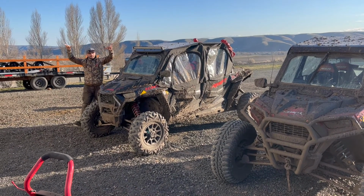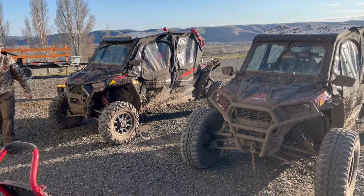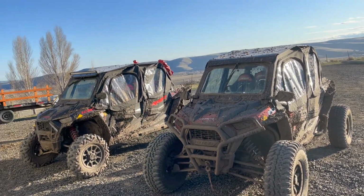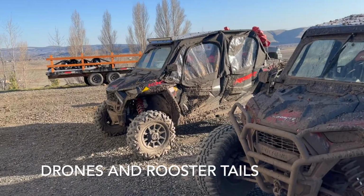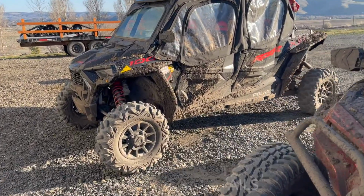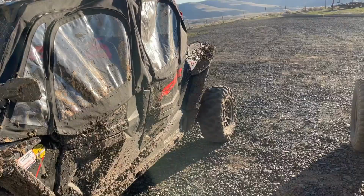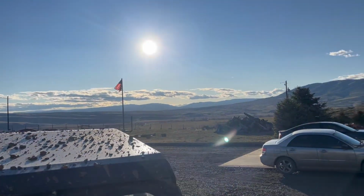40-mile ride. Got them in some mud and some rocks. Some drones and some rooster tails. Yeah, lots of mud. Beautiful day. Can't beat it.